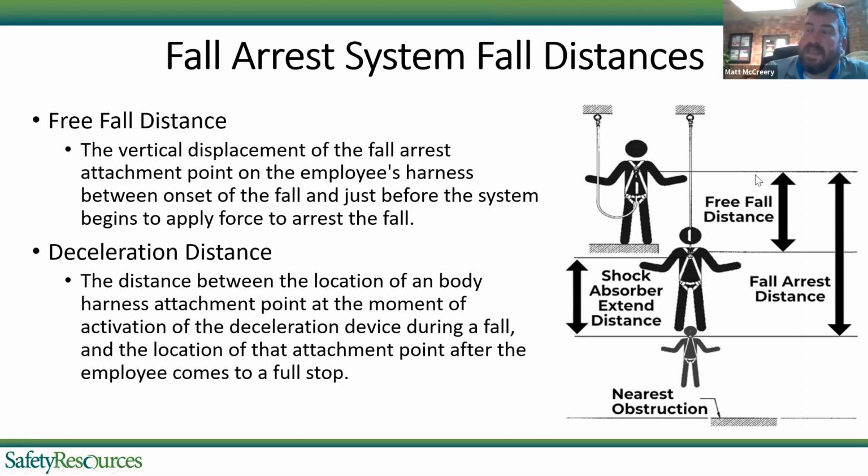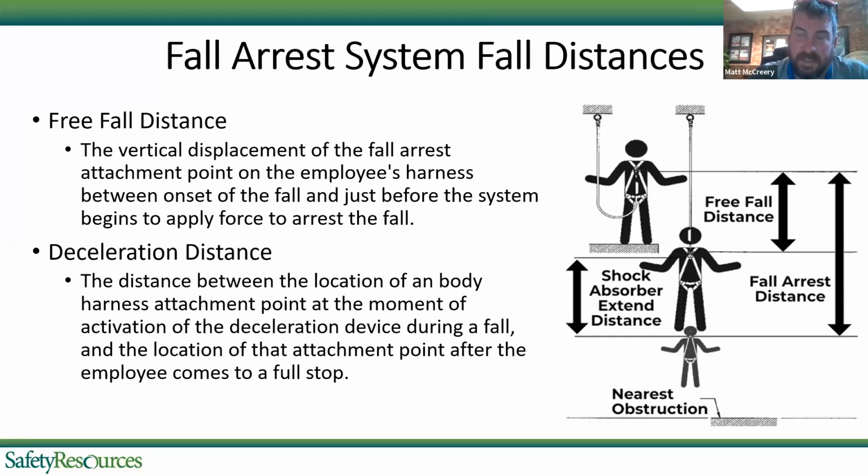And then we have to remember that the deceleration distance does add to our maximum fall. However, it does not add to what OSHA describes as free fall distance. So our goal with setup is to install a fall protection system that allows us to not fall greater than 6 feet. If we have a shock absorber in there, we may still go another 3.5 feet max, but we don't have to factor that into what they call free fall.